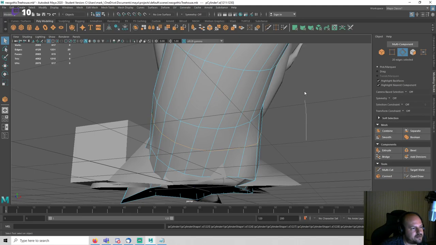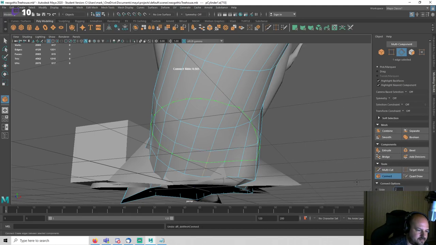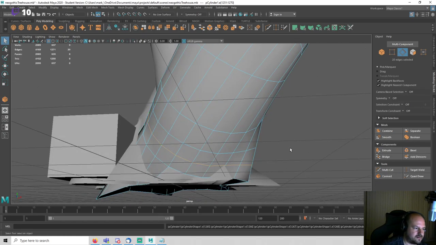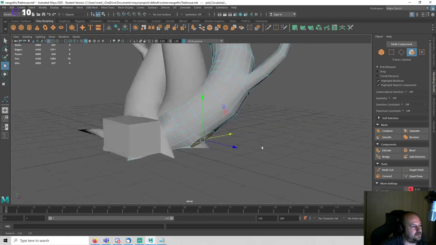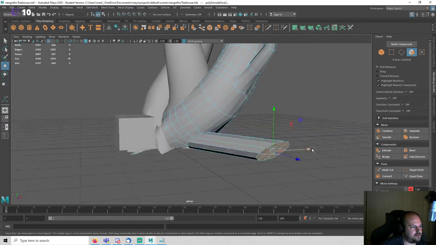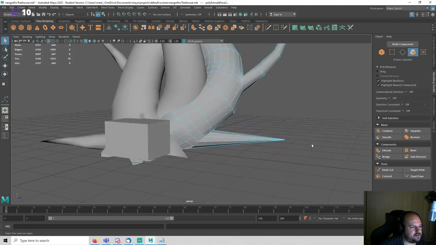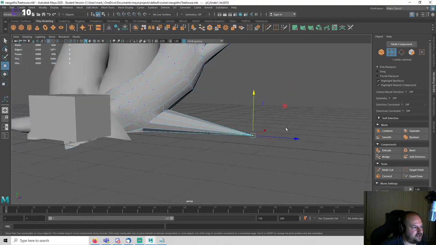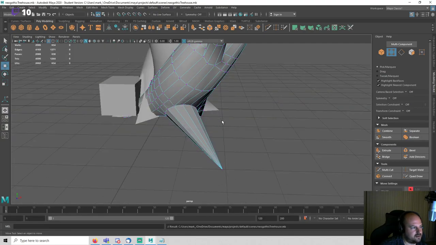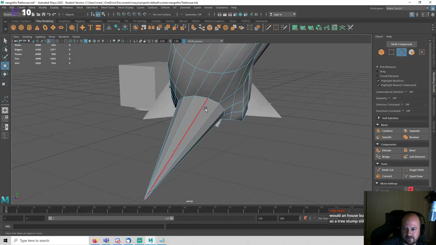Maybe a little bit higher. Nope. And let's grab, let's make it a big one. Let's make it a big one, circularized, there we go. Sexy. And merge is just that, it just merges the verses together. Gives you a little bit less stuff to do.